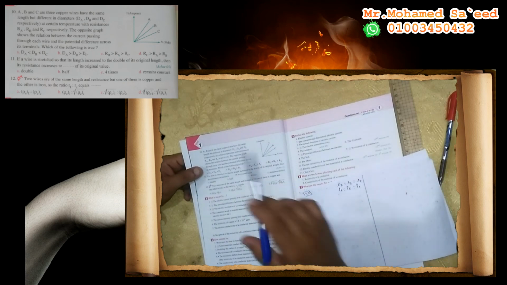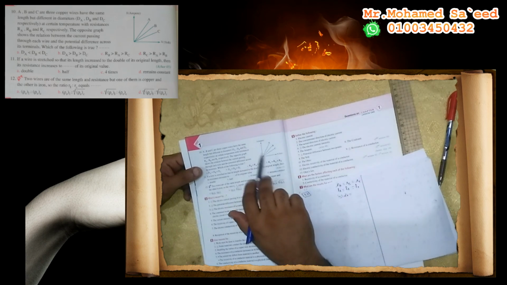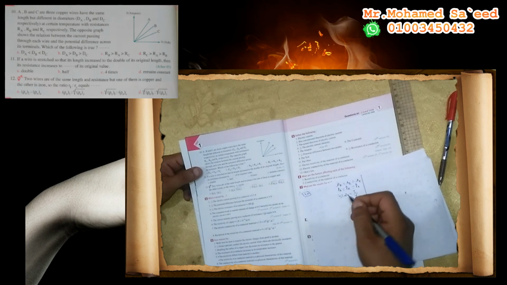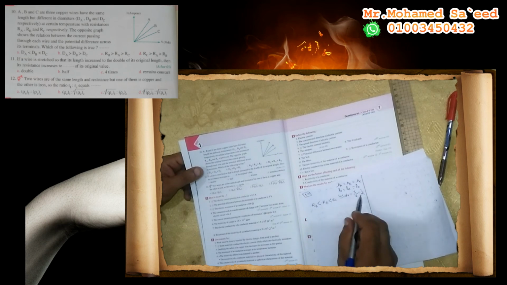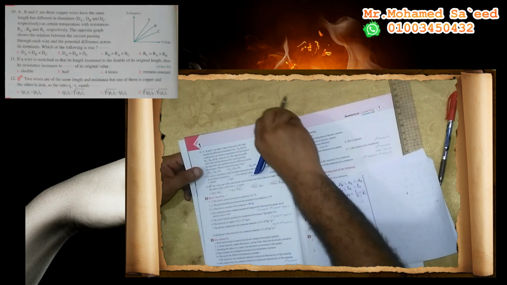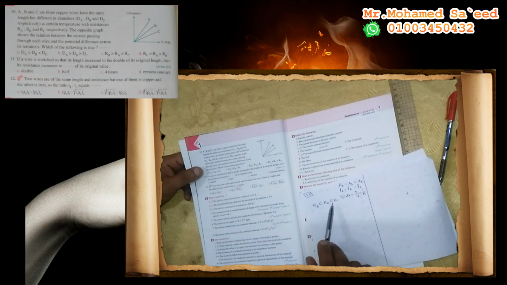Okay, we should get the slope. Slope equals y over x, I over V. What's meant by I over V? Reciprocal of R, 1 over R. Which means that the greater slope has the lowest resistance. The greater slope, RA less than RB less than RC, because slope equals reciprocal of resistance, which means by increasing slope, resistance decreases. So RA is lower than RB, lower than RC.